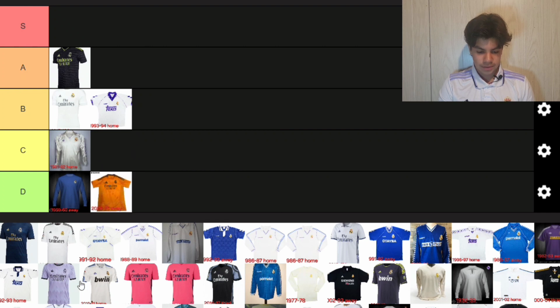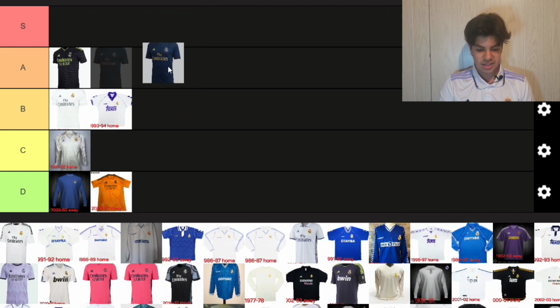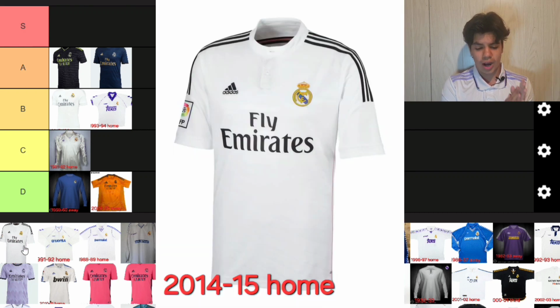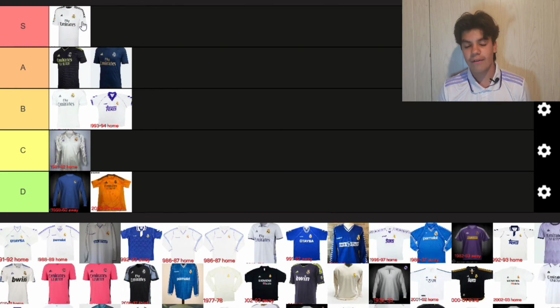It's not good. This one is, I think, from a couple years ago. I like this one. We're gonna put this in A tier. Pretty nice. This one, oof, I like this one. I'll put the timing of what year this was created, but I love this one. This one is a really good kit. I think this is our first S tier. It's clean, it's nice, it's average. When you think of Real Madrid, you think of that kit. It's really nice, all right?